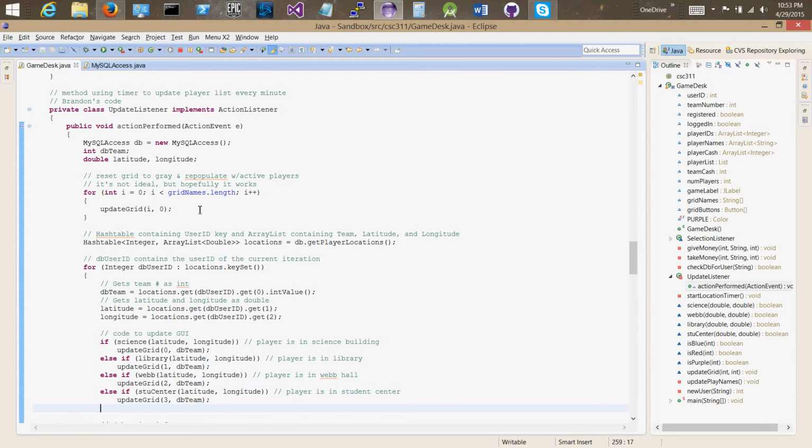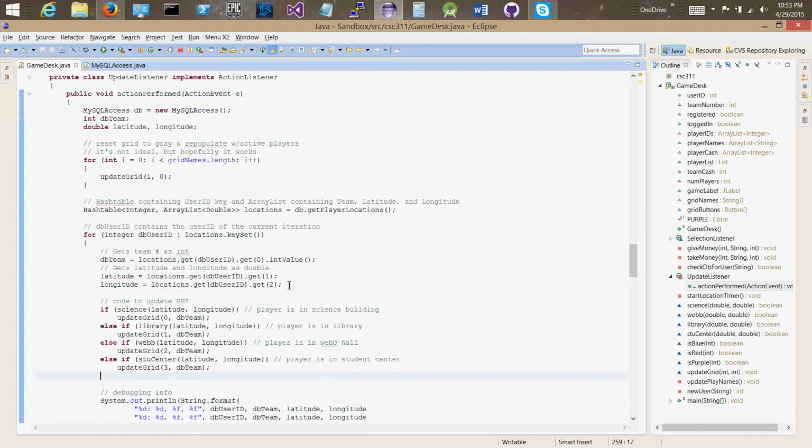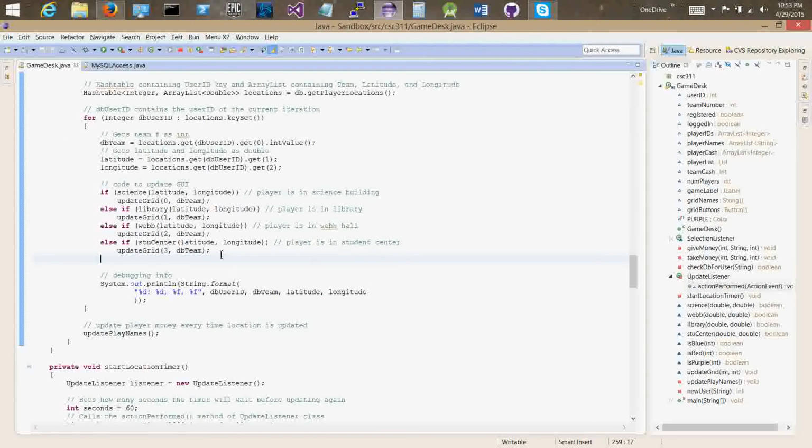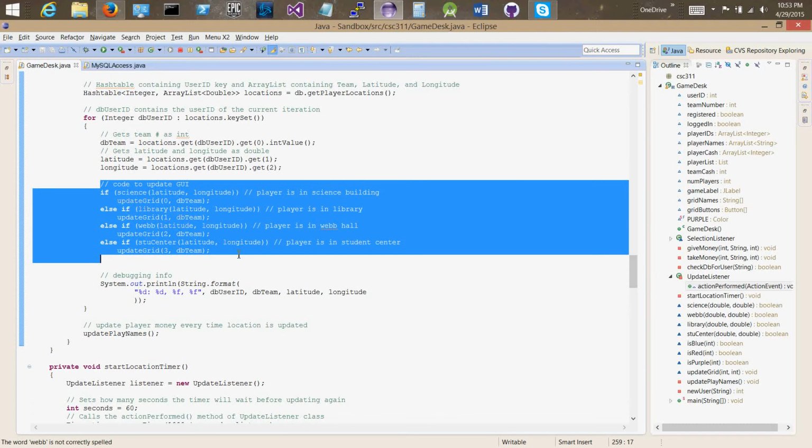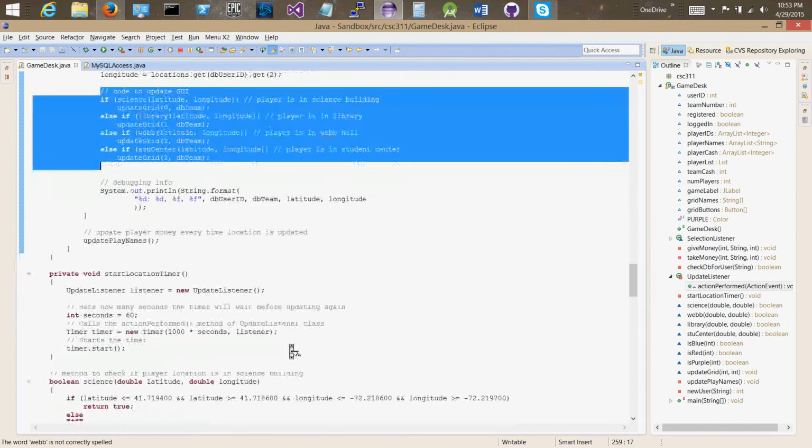So he created this update listener with this hash table that's actually pulling the information from the database. And then what I did is I added the code to actually update the GUI, and all these different things here are little methods that I created.